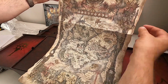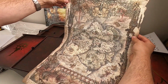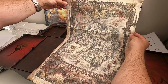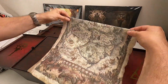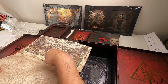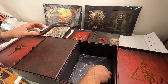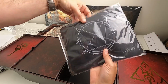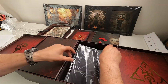Which I'm holding upside down. Right, there it is. That's better. Okay, that's the map of the land. I wouldn't want to use it to navigate, but it kind of works. Alright, so we'll just fold that back up. How did that go? Go in like that? Yes, it did, and that went like that, and then that went like that. And that goes there, and here's a mouse pad. There is a mouse mat. Diablo 4 mouse mat. Not the biggest mouse mat I've seen, but a mouse mat nonetheless.